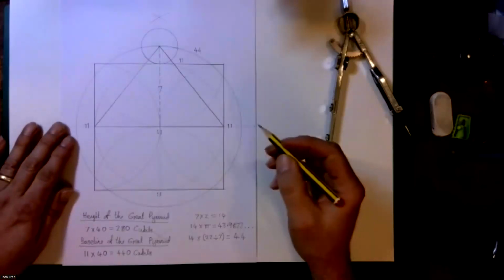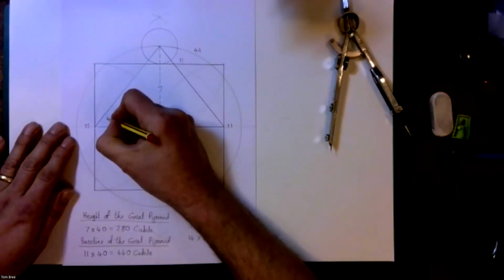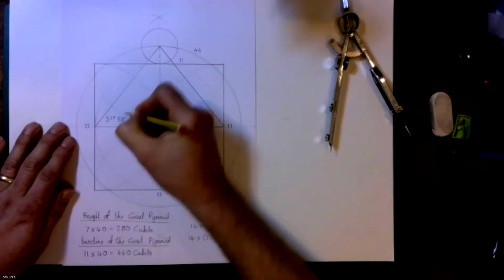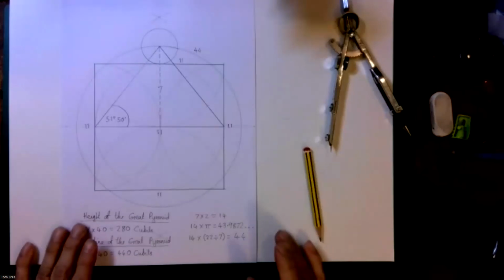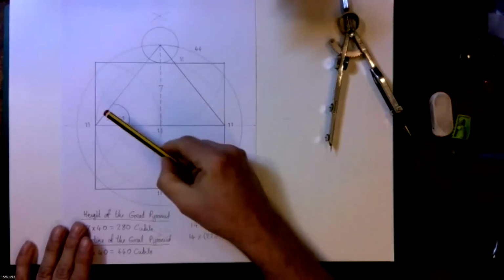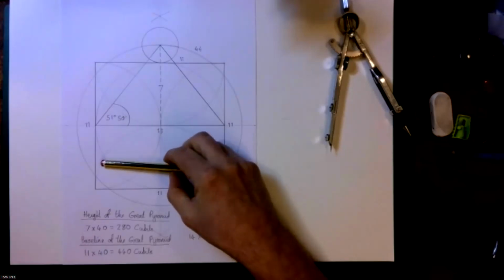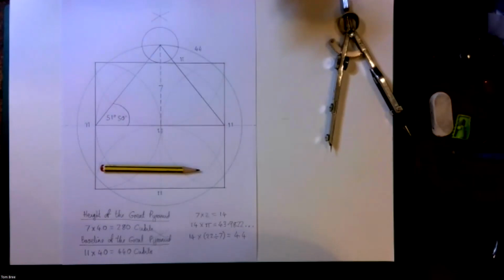Now, one final thing that I might as well also mention is the angle, 51 degrees and 50 minutes. Now, the angle of the pyramid triangle, there's something really fascinating. I put this in my book as well, in one of the chapters. If we look upon this angle as being a latitude angle, so 51 degrees, 50 minutes latitude, that's actually the precise latitude of where the first manor of land that was given to the Knights Templar.